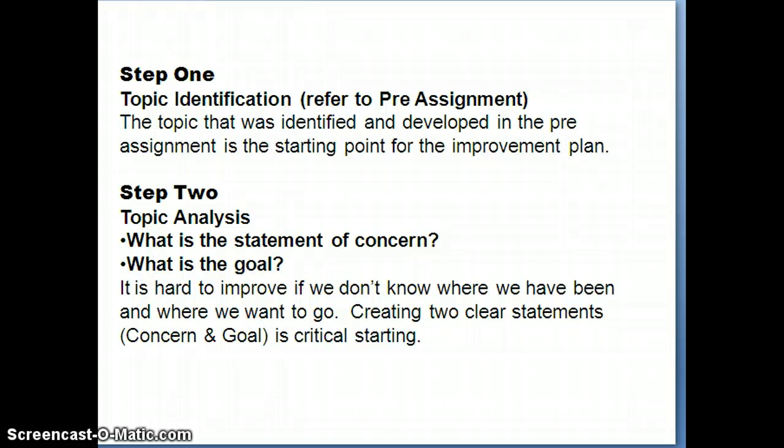And so you might want to use all three of those as the basis of what you're doing. Steps 1 and 2 shouldn't take much time in this process because one should already be done by all of you. That's the whole business of topic identification. Refer to what you provided to me in the pre-assignment. That starts the whole ball rolling.